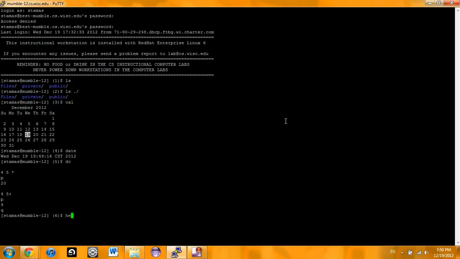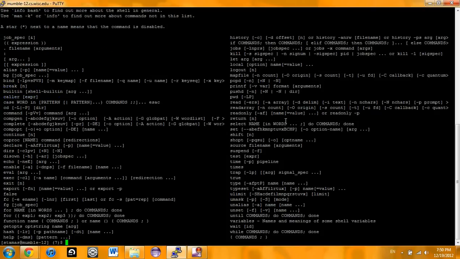You can also type in help, which gives you a list of directory commands and a list of programming commands. If you look at the list, it has a lot of terms, but a lot of times they're just confusing to read, especially if you don't know much about computers at all. You won't really know what to do with any of these.